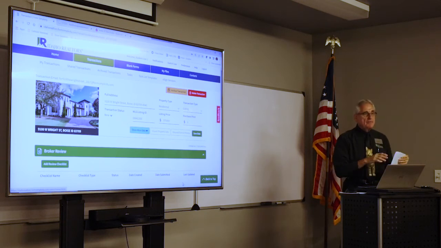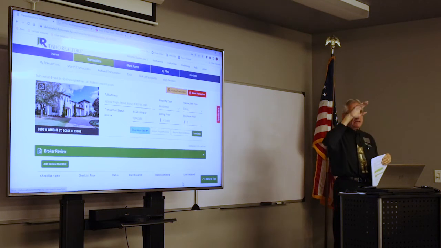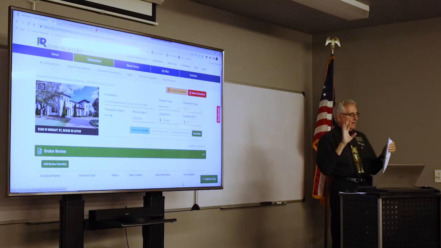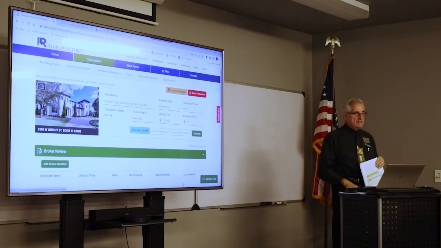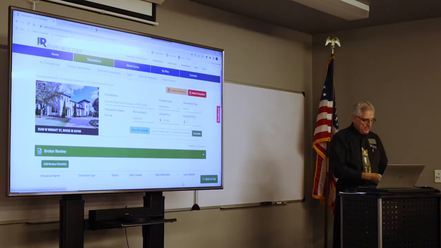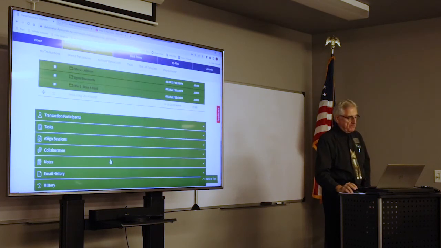You notice here I'm in a workflow, right? I created a transaction, I created folders, I added a photo, and then I've imported my information. Notice I'm not typing anything in my contracts yet. We haven't gone to that part yet. The next section I want to talk about is on page 20. And page 20 talks about the transaction participants.